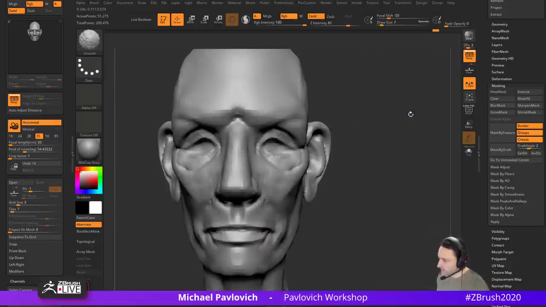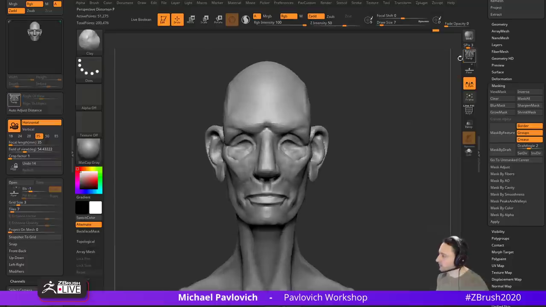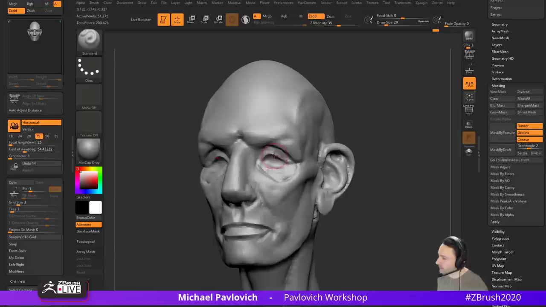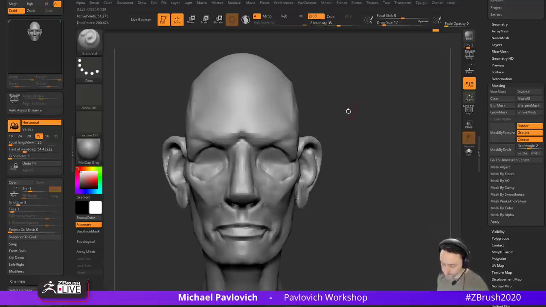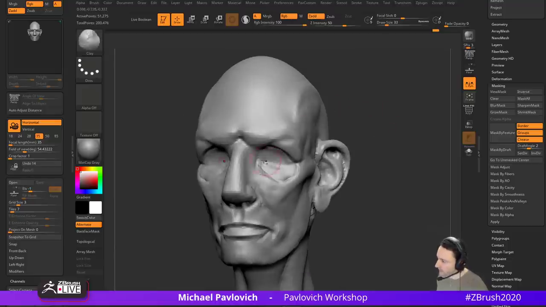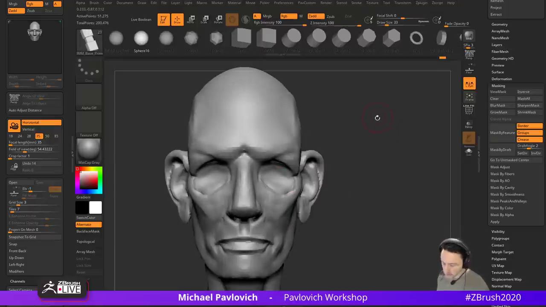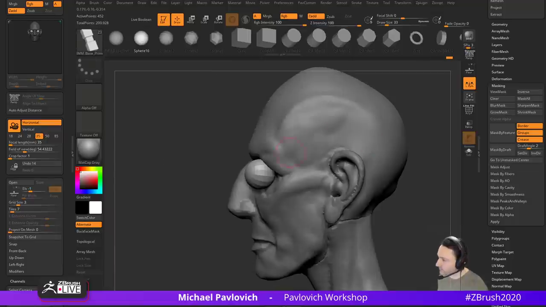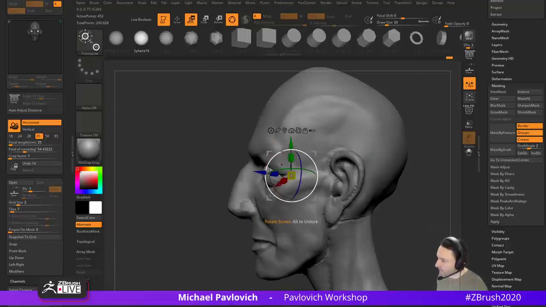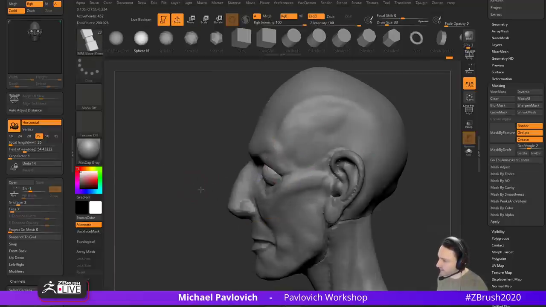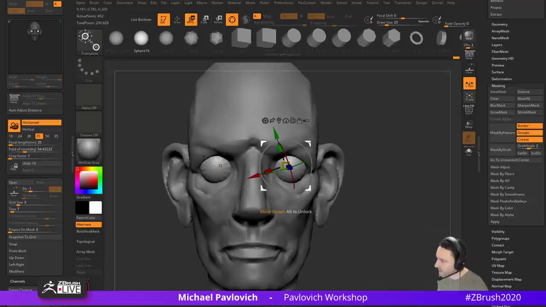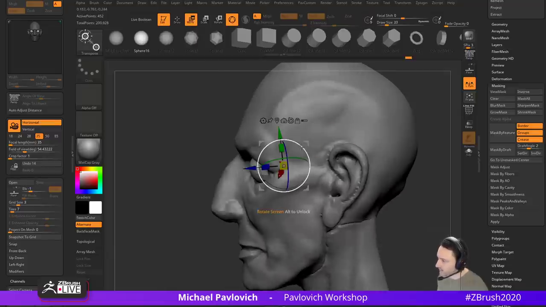bags hanging out. But we're also going to talk about possibly using insert mesh brushes to simplify, or at least give us a little more control over the eyeball. So temporarily, I'm just going to hollow this out, and then we're going to pop in a couple of spheres, and say split mask points. We're going to push this back in. For certain, I would do this for a stylized object. This character has style, and he has moxie, but I wouldn't necessarily call him super stylized.